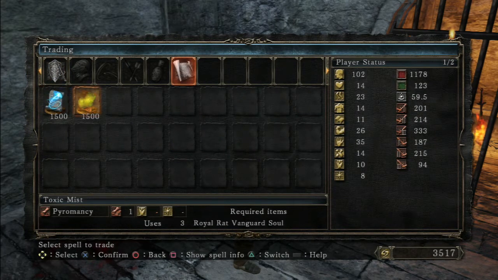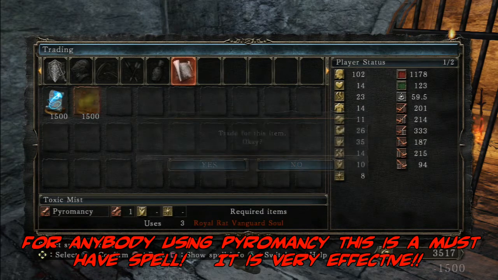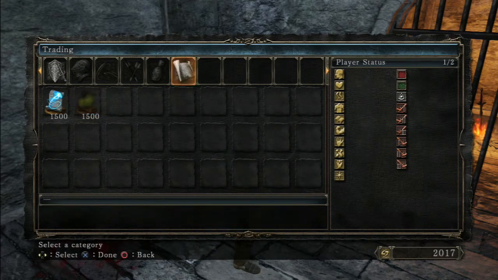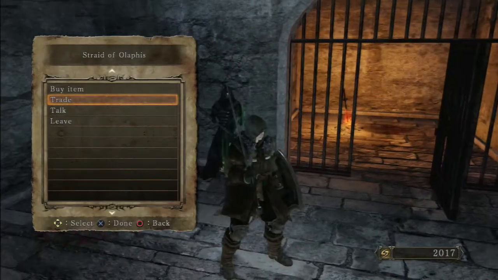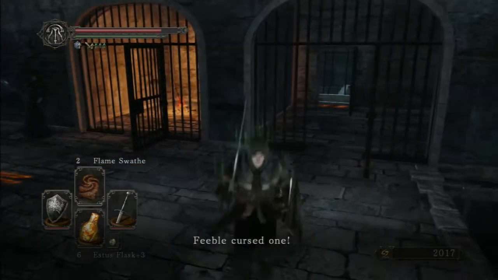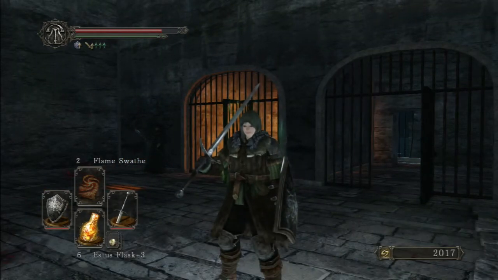Yes. This pyromancy spell, Toxic Mist, I have come to find is very, very, very useful. You should get it if you're going to use pyromancy because it makes a poisonous cloud and it's really strong. I've been killed many times by it, which is why I know it works. So come here and get this from Strayed. Right. Feeble cast one. Shut your mouth, old man. Clytus. Shut up.